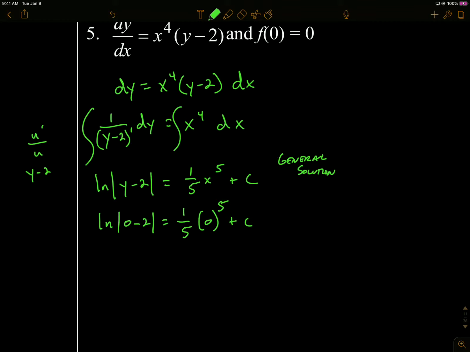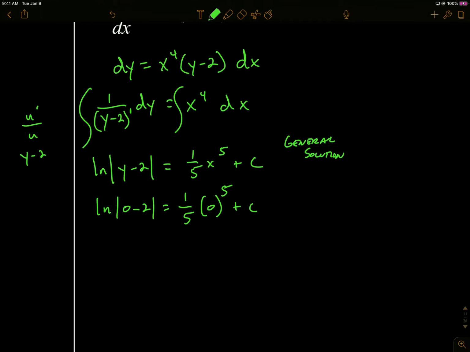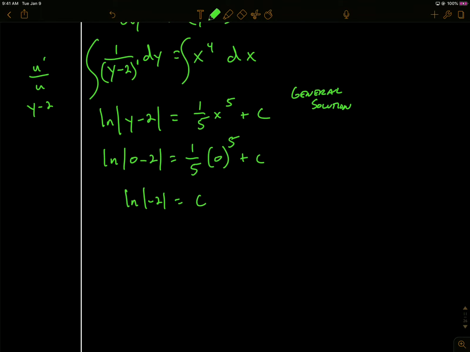I mention it because when you start looking at some of the College Board rubrics, you might not know what they're talking about. They have a C sub 1, a C sub 2, and we'll talk about that when we come across it. But for us, we're going to stop and solve for C right away. So we plug in 0 for x, we plug in 0 for y, and we get the natural log of the absolute value of -2. Here's where that absolute value becomes key. 0 times 1 is 0, so it's going to be C equals the natural log of the absolute value of -2. So we're just going to say that C equals the natural log of 2.